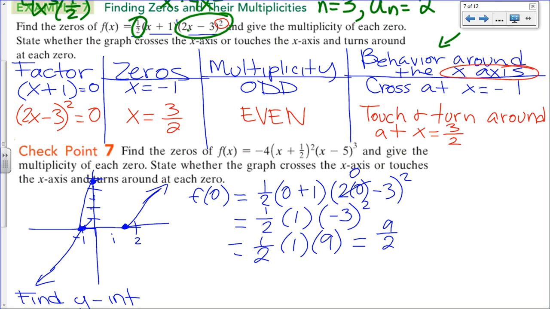What if we don't have the calculator and it's not on the y-axis? How do we find it? Well, you will need calculus for that. Okay. And so, Robert, let's see if you know this.